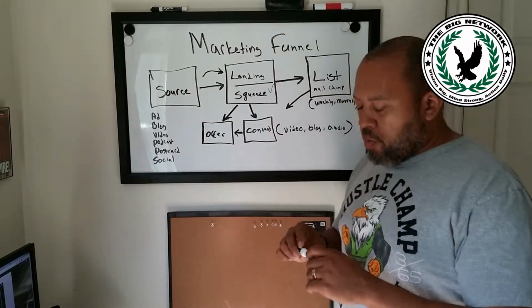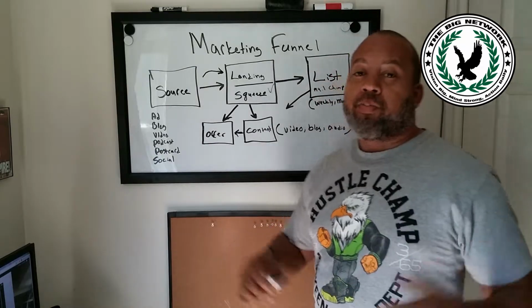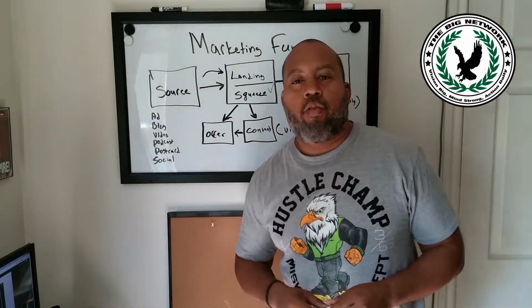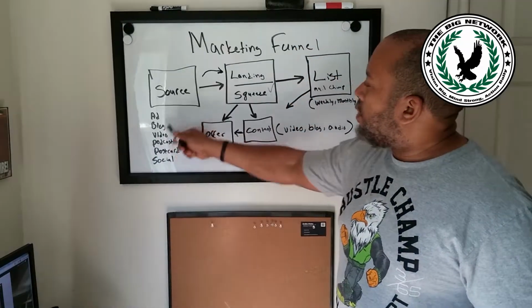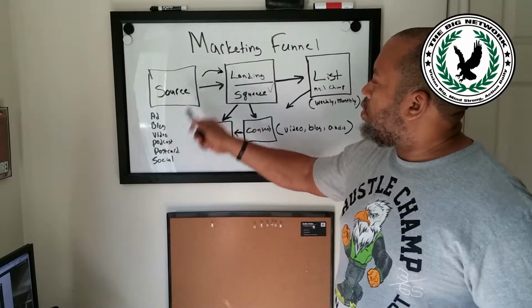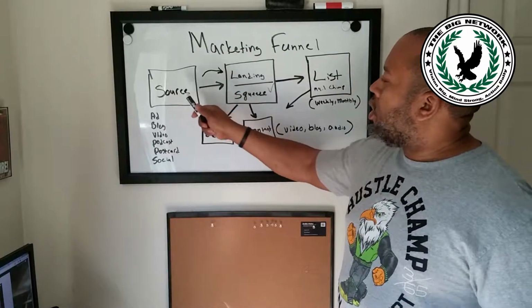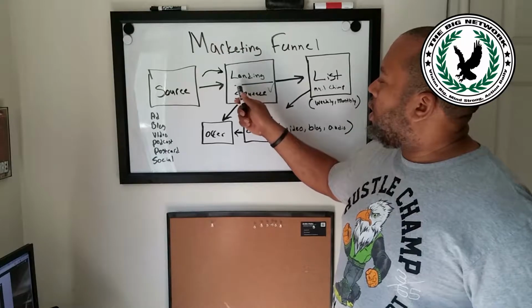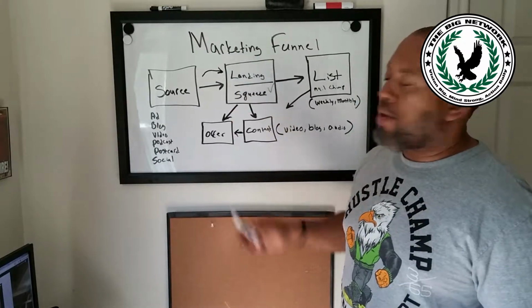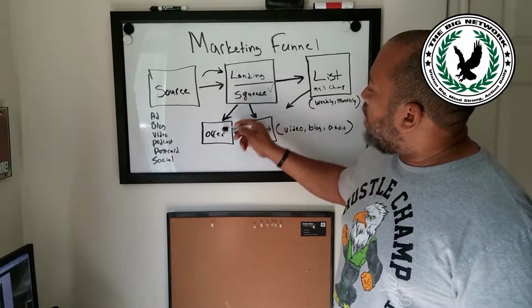Now, with an offer, you might be selling something, okay? You might be selling a product or a service. And so in your advertisement, you talked about this product or service. You gave them something free, or you did an ad that drove them to a landing page and told them that they were going to get some information. And then they were pushed to an offer.